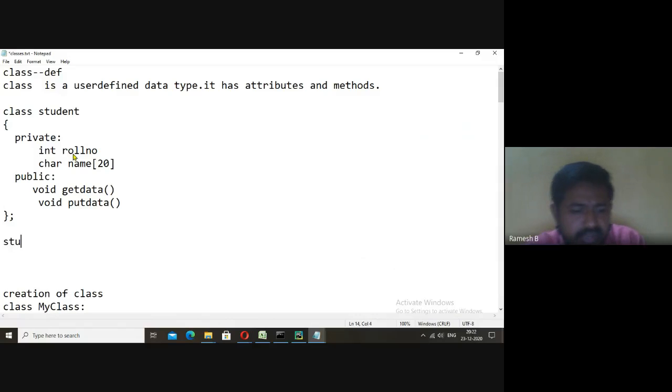Now if you want to create an object, student Raj. I'll create one object, Raj. Now tell me what is the class name and what is the object name, Usha?